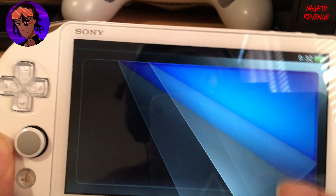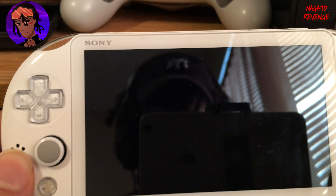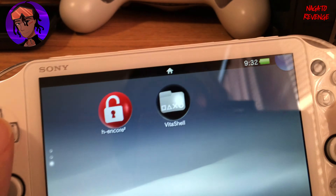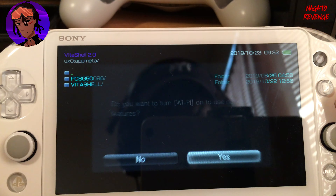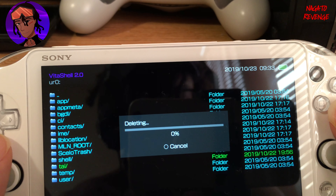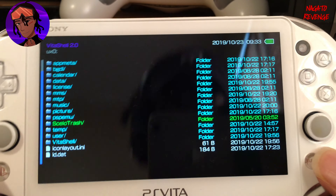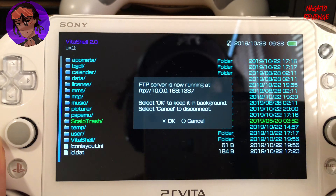Now go to your PlayStation Vita and open VitaShell. Run h-encore 2 — hit yes if you get a trophy error message — then install HENkaku, reset your taiHEN config.txt, and exit out. Make sure your Wi-Fi is on. In VitaShell, go to ur0 and delete the tai folder to disable all plugins, then in ux0 also delete the tai folder. Hit Start, use the d-pad to select FTP, and hit Select to turn on the FTP server.